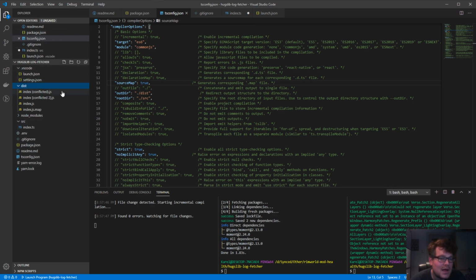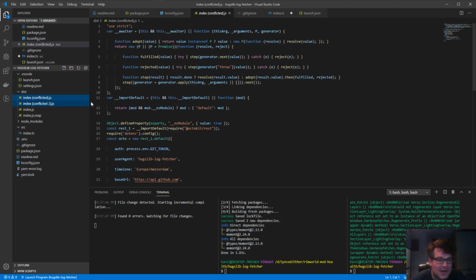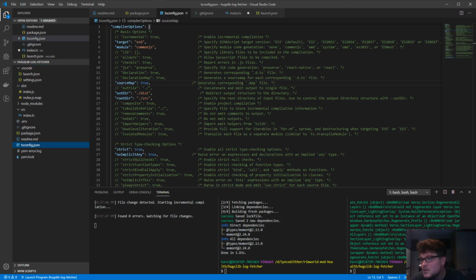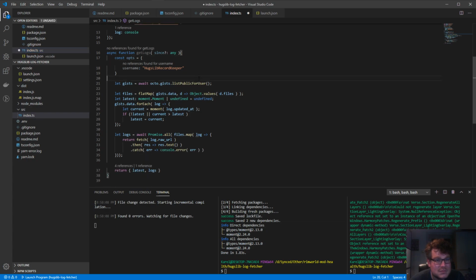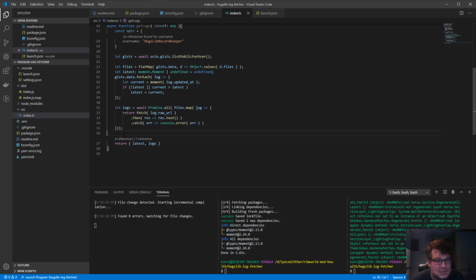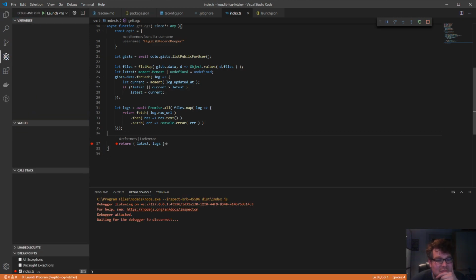And now we have lots of conflicted stuff again. Because let's turn the sync off. Alright. Put a breakpoint in there and try this again. Ooh, it's doing stuff.